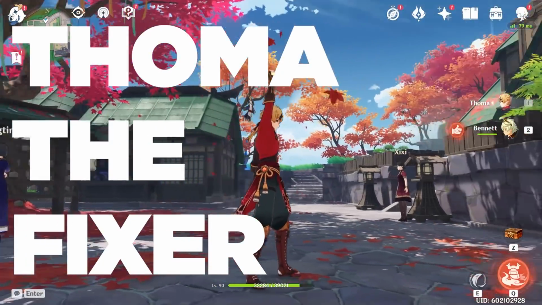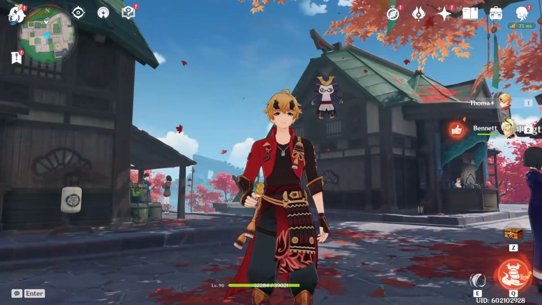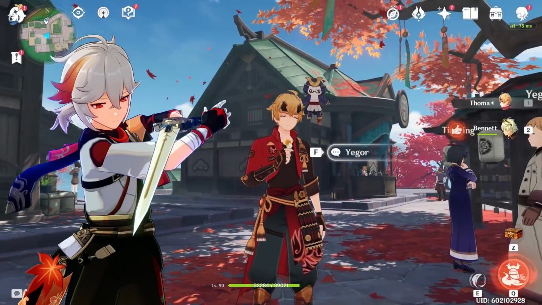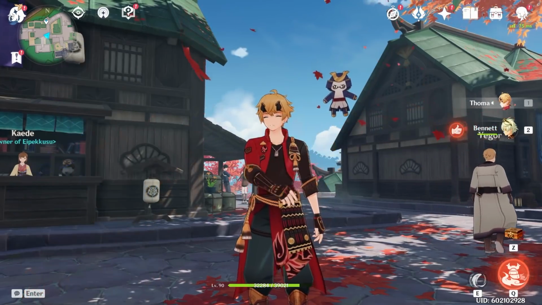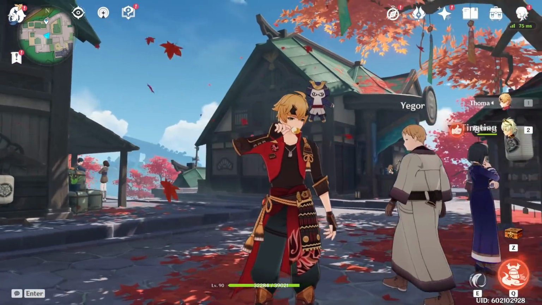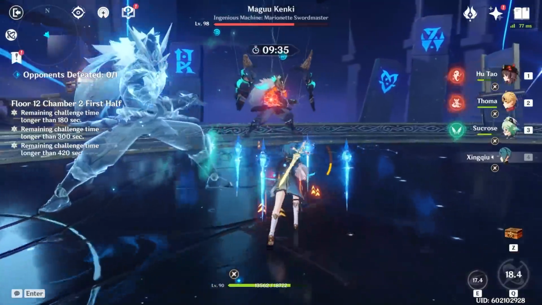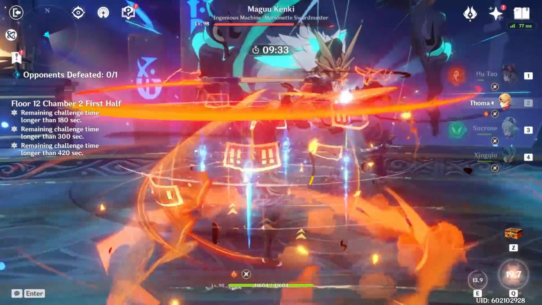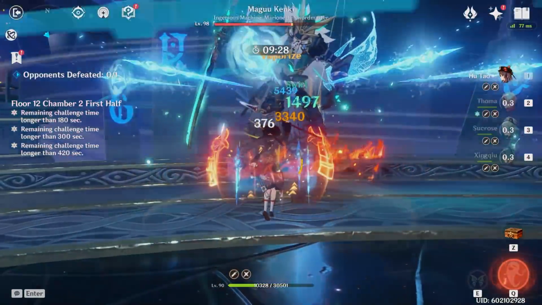Thoma the Fixer has finally arrived as a playable character, and fun fact, Thoma is the first husbando to be released since Kazuha, who was released all the way back in July. And another fun fact, Thoma is the first new 4-star husbando ever released. It's about time we got such a hot husbando. In this video, we will take a look at either how impenetrable his shield is, or if his shield will crumble to too much heat.